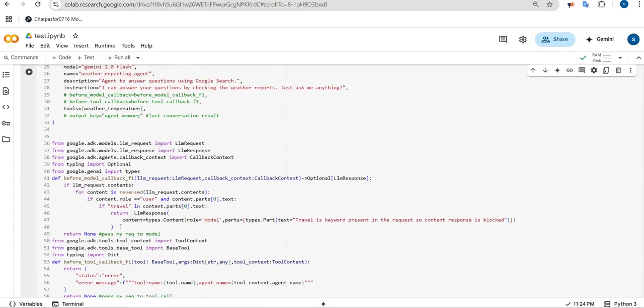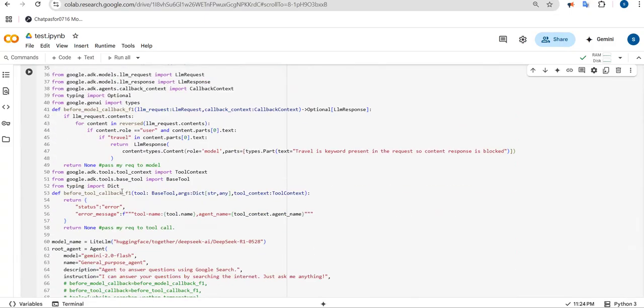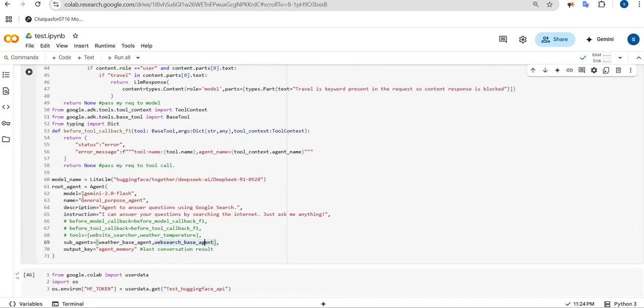weather report providing. And for this root agent also, let's change the name: general purpose agent, an agent to answer questions using the web search agent and the weather reporting agent.